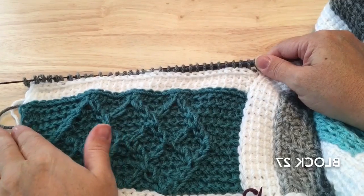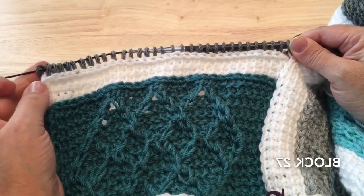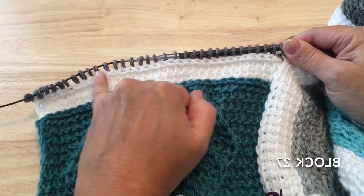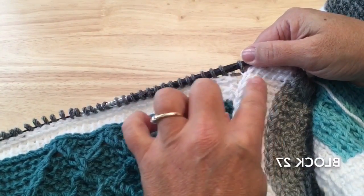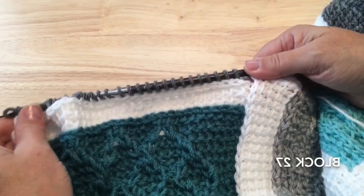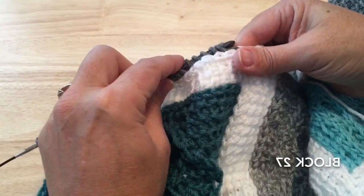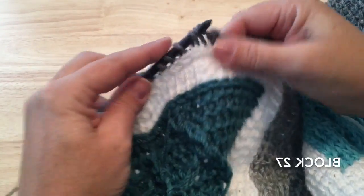Block 27, you want to join your yarn just behind this horizontal line that we finished on the border stitch side, and then pick up 30 loops behind all the way across and connect to the next row on the vertical line on this side. We'll have 32 loops on our hook, and for this first row, you can just work a regular return pass all the way down the row, and I'll meet you back for row two.